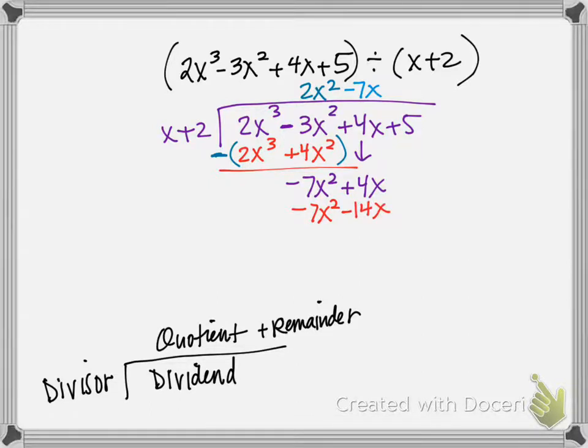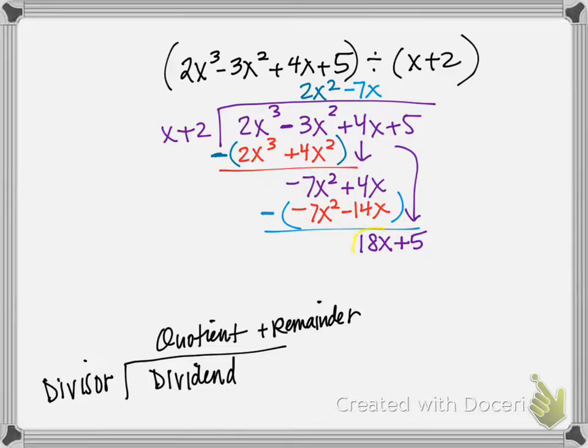And we're going to be taking both of these terms and subtracting them. So we're using the subtraction symbol twice, right, for each pair of like terms that you're combining. So negative 7x squared minus a negative 7x squared. This double negative here becomes a positive, so negative 7 plus 7 is 0. It's a 0 pair. Make sure you use this minus sign again with the next pair. So 4 minus a negative 14. This double negative again becomes a positive 14. So 4 plus 14 is 18x. Bring down our plus 5.